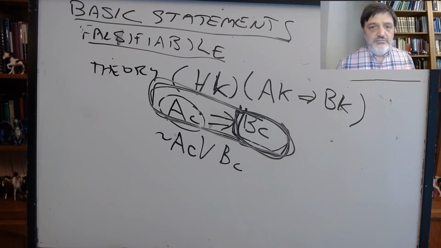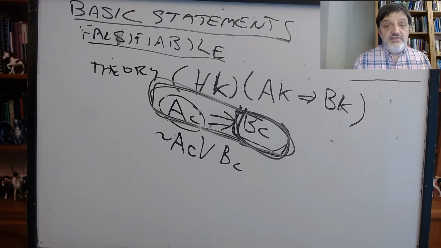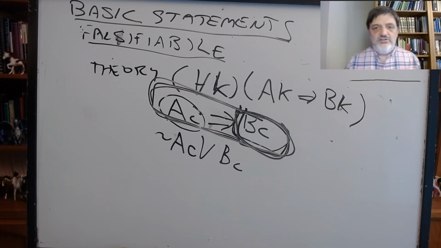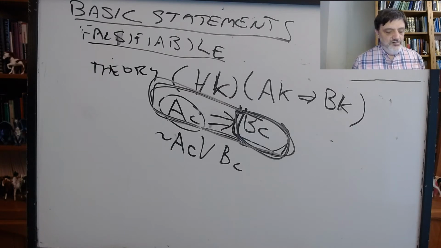To get some basic statements, that is, some empirical consequences that we couldn't have got without the theory. So that rules out theories that are tautological. If the theory itself is logically valid, that is, it's necessarily true, then it won't allow us to get any more consequences at all out of anything.